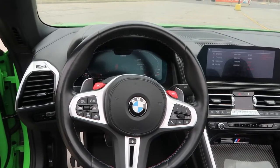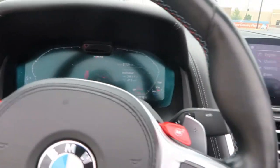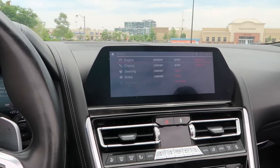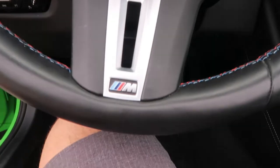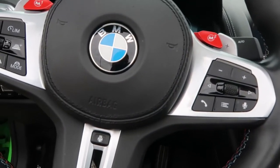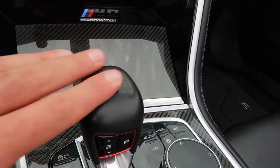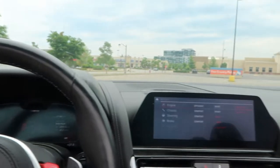This one's a 2020, so it comes with the new iDrive system — BMW's top-of-the-line software. Everything from the camera detecting whether you've taken your eyes off the road or not, whether you're paying attention and alerting you, lane keep assist — the whole shebang. It really keeps you safe. It's a bit of a computer in here. You get M8 Competition badging, more M car badging on the steering wheel, and all your M colors stitching throughout — on the seat belt, on the headrests. When you're in a car this powerful, this special, this expensive, you want to see that special M badging constantly reminding you of where your money went and what you're sitting in. Diamond-quilted leather. This thing is absolutely phenomenal.